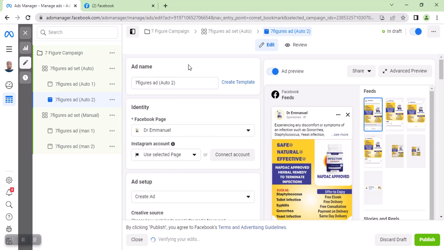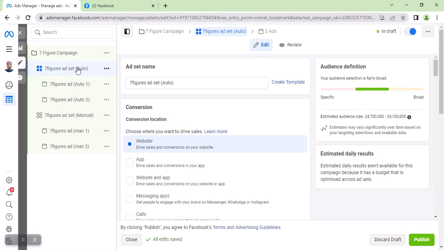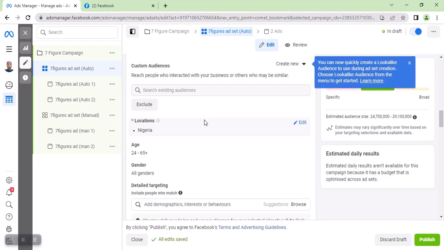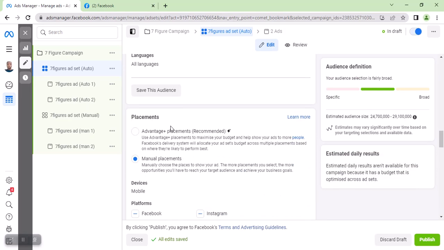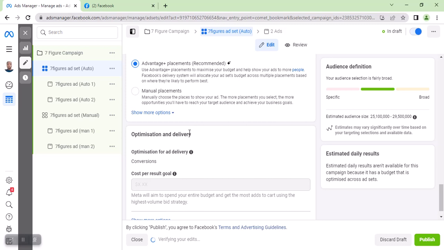Because I want to use video here, you can even leave it like this, but because I have a video I want to use, I'll click on this 7 figure. For those of you that don't have video, please just do it like this and then publish. But because I have video, I want to change the placement from manual to advantage. So when I click on advantage, it has been changed to advantage.